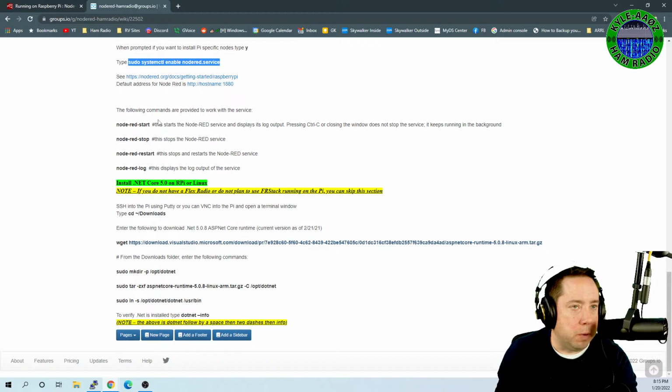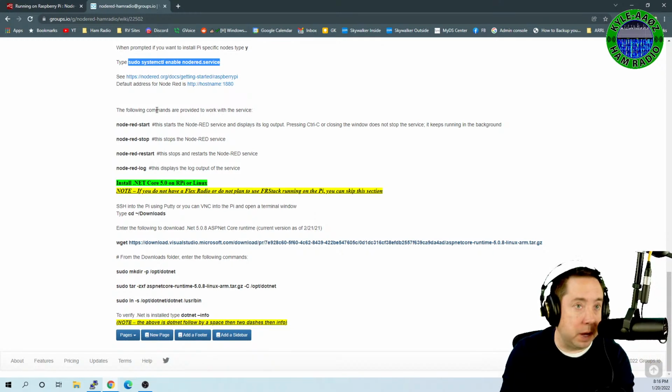So now here's the caveat to this wiki: if you don't have a Flex radio, you don't have to install .NET 5.0 or FrStack. If you're just going to use this for, let's say, rotor control or switching antennas or powering your shack on and off, you don't have to install .NET, and you don't have to install FrStack.